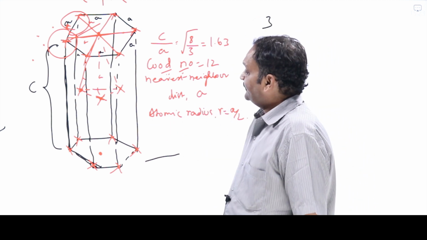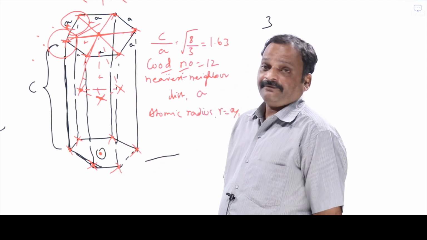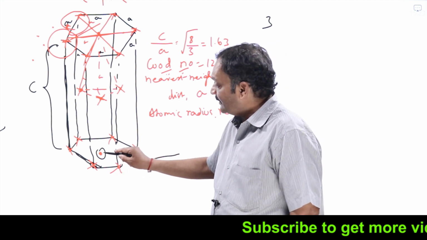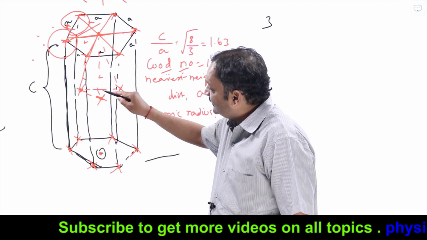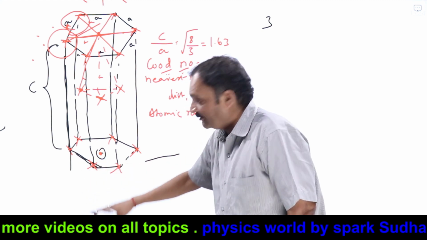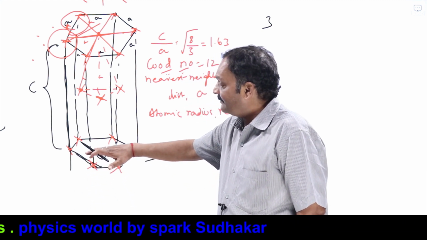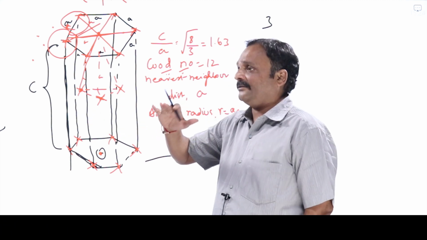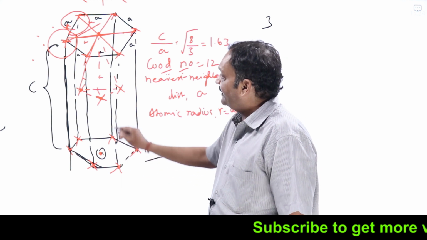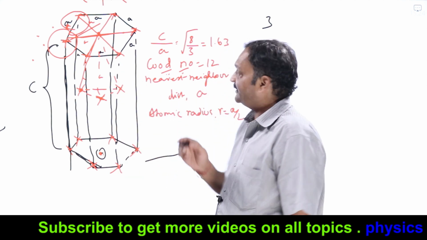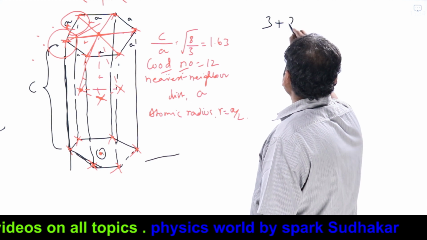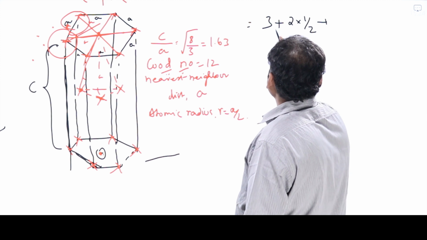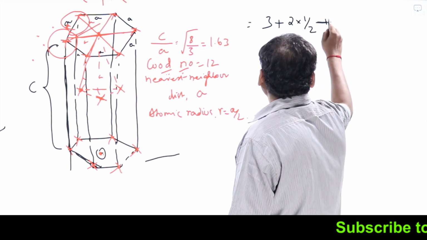Next one. Look at this face centric point. Every face centric point is shared by 2 unit cells, as we have seen. This lattice point belongs to this unit cell, and similarly the one below this unit cell also. So what fraction is coming into my unit cell? Only half of this is coming. From anywhere, a face centric atom will contribute only half into our unit cell. So half from here, half from here, that is effectively 1 atom. I write like this, 3 plus 2 face centric atoms, each one contributing half. So number of lattice points per unit cell equals 3 plus 2 into half plus.